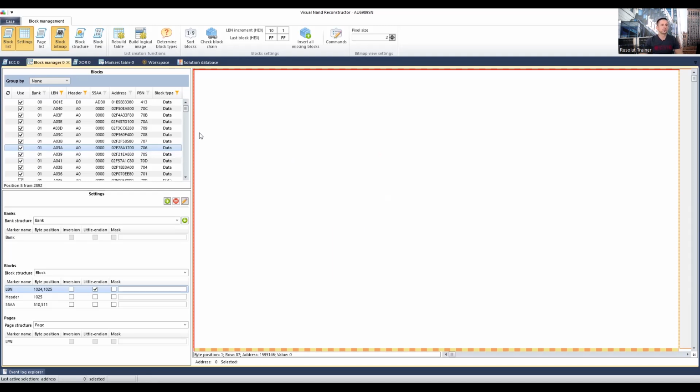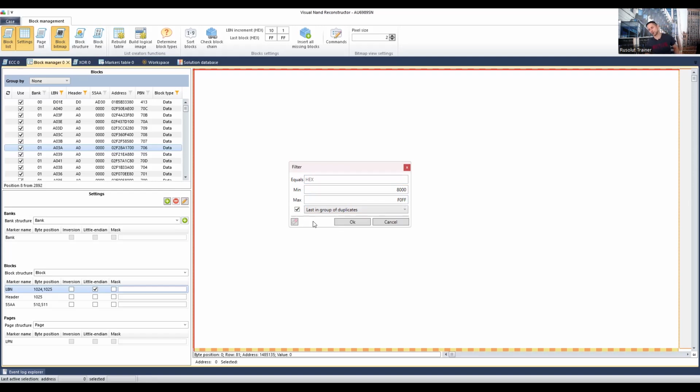There is also new filtering here. So, for example, if we have many duplicated LBNs, we can set here filtering like equals, minimal, maximal, and also we can select now. We added an option to select LBN or any other marker from a group of duplicates. And you can select whether you want to use first in group or last in group.